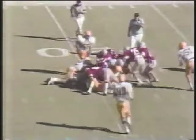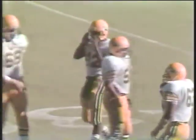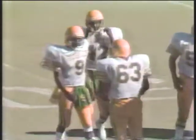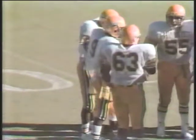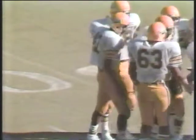Lampkin with the football inside the 20, maybe to the 19-yard line, and the forward wall will stop him there. On defense, 66, Kevin Love. Also, Whitney Baker down underneath everything for the Rockets. The ball just inside the 20. Gain of four is what we'll call it. Second and a long six.